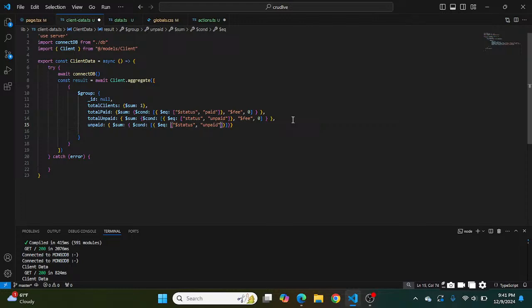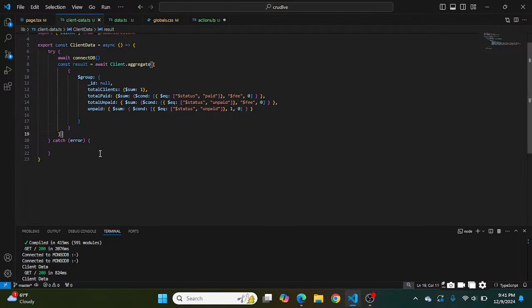Okay. Outside of that, we'll go with 1 and 0. A little space there. I think this should be on all of these, $status, $status. Yeah, I just left it off the last one. All right, so that looks good.